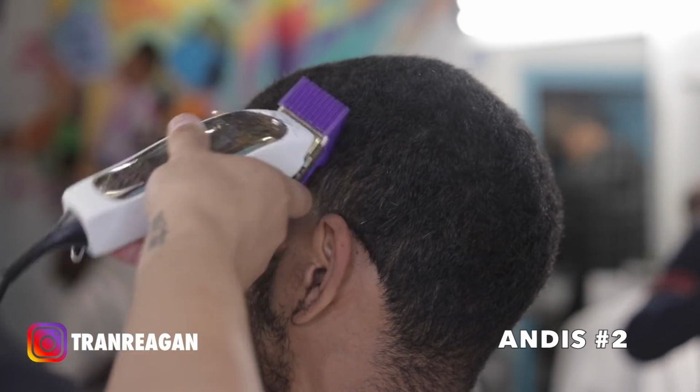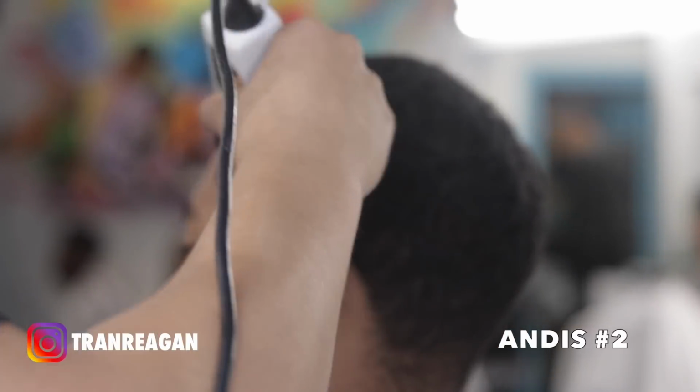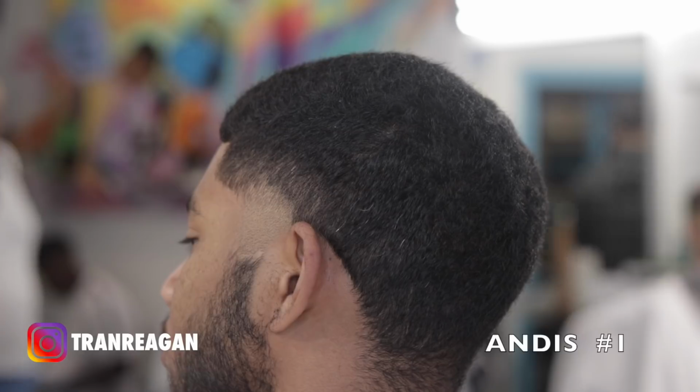Now I'm going to pull out my masters. With the 2 guard, I'm just going to take it through the motions, open, middle, close, and go with the grain and against the grain on curly hair. Sometimes you have to go both ways to get it.